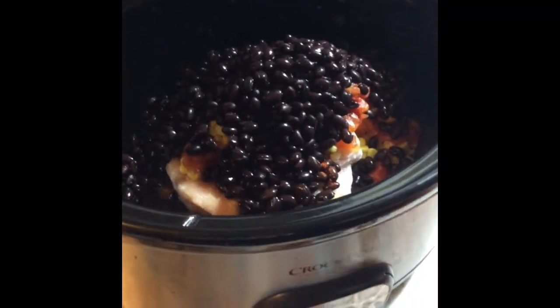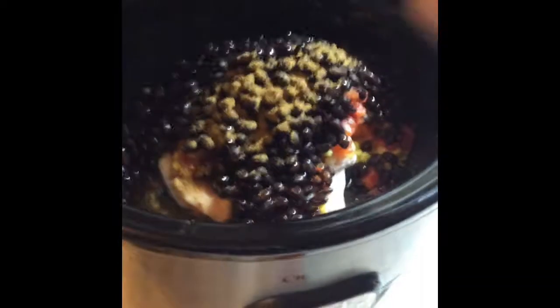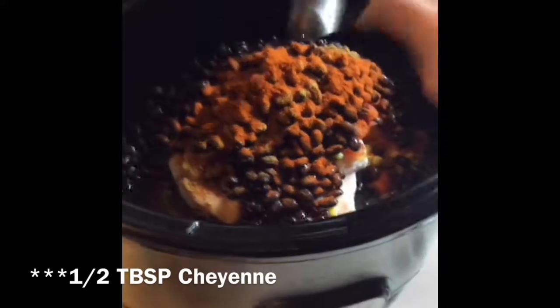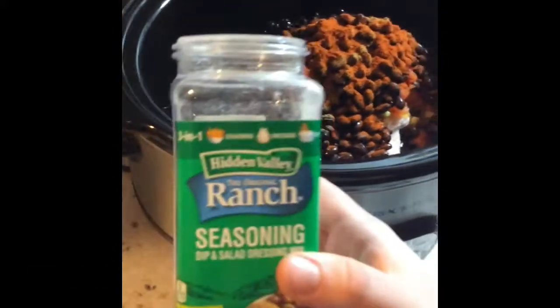We're going to use 1 teaspoon of cumin, and this is where I'm going to moderate that cayenne pepper. It called for 1 whole tablespoon, but I'm going to cut that back to a half a tablespoon next time because this was super spicy and I don't think kids would like it that spicy. So that's definitely what I would do, a half a tablespoon.